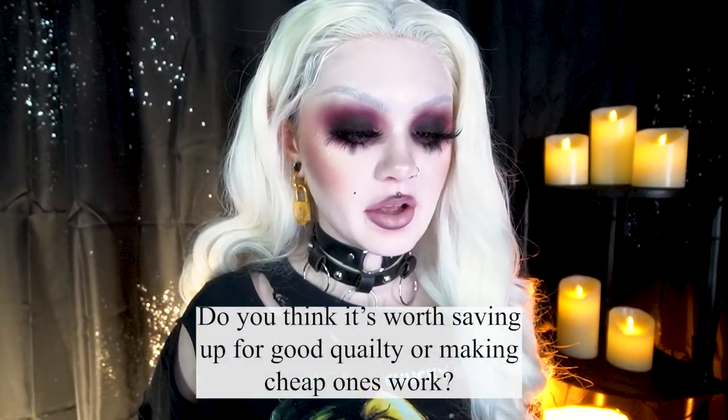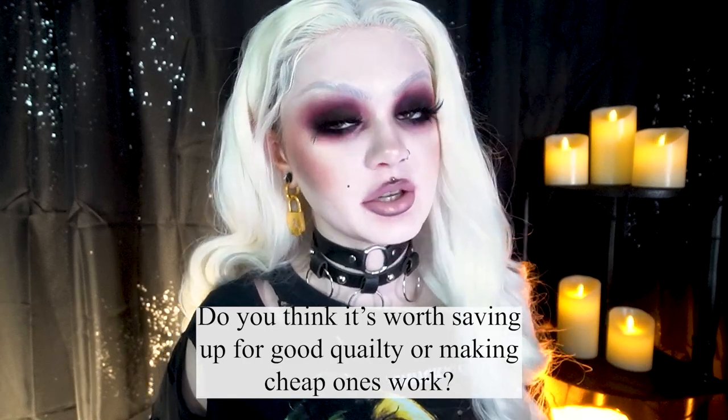Do you think it's worth saving up for good quality or making cheap ones work? I would say both are okay. Obviously, saving up for good quality wigs is ideal and they will last you way longer. Especially if you want a human hair wig, they are an investment. But if you have extra cash, buy a cheap wig, especially at first. If it's your first wig, I recommend buying a cheaper wig than a $150 wig because, you know, not everyone has that cash and you just make it work. Meanwhile, save up for the more expensive ones.